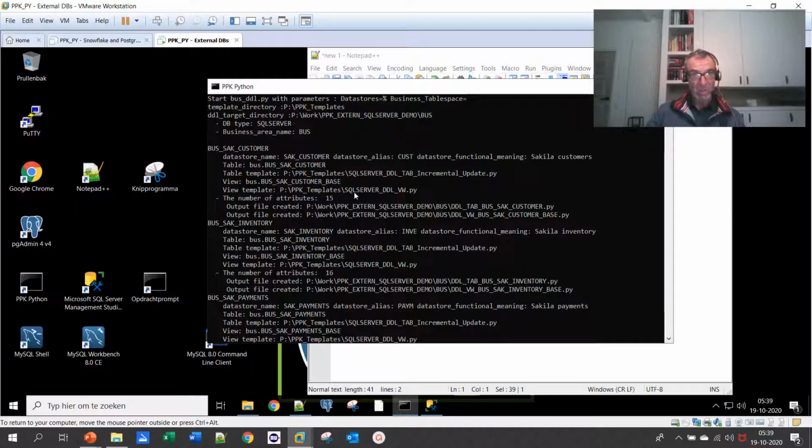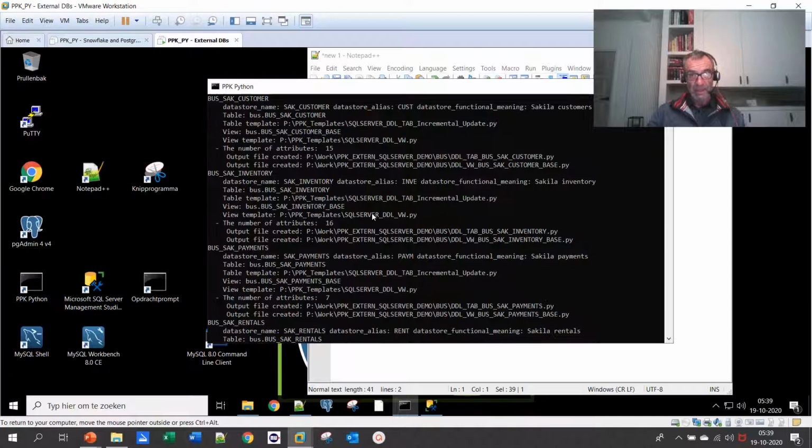Okay, the number of attributes is 15 and it is generating two output files in this directory: ddl tab bus suck customer.py, implementing the table, and ddl view, implementing the view for it.